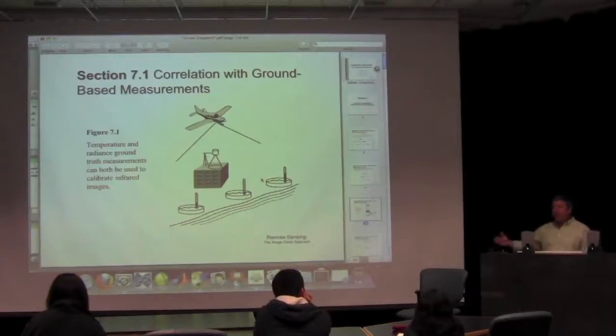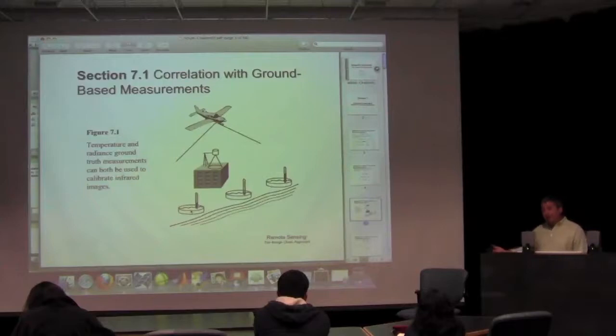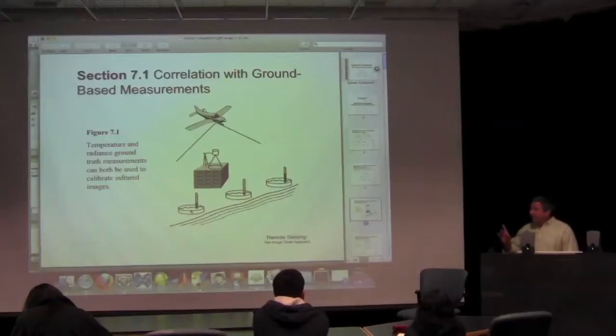All right, so one step you can take to go a little bit further is to not actually record temperature of these water baths, okay, but record radiance. So take a radiometer rather than a thermometer and look at the surface of the water in these different pools. So now my relationship won't be between temperature and digital count. It'll be between radiance and digital count. Now that's a subtle difference, but it's very important because now I could measure the radiance coming from the river, and I can convert that to a temperature.